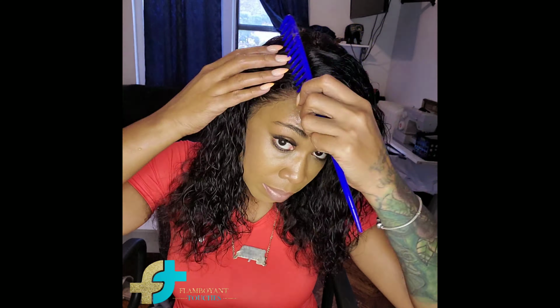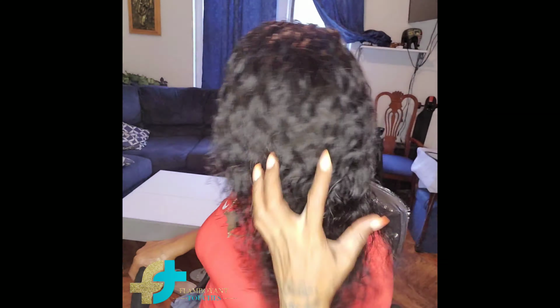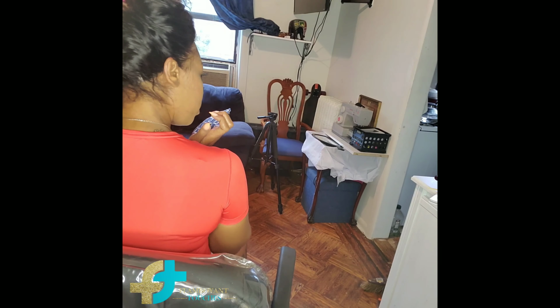Anyway, just get into this hair. I love the way it looks when it's curled up. I also like the way it looks when it is dry. So yeah, and that lace is melted, baby, melted. Anyway, let me just show you how this looks when it's up in a bun, and you know the back is not glued because I ain't got no hair or sew-in.